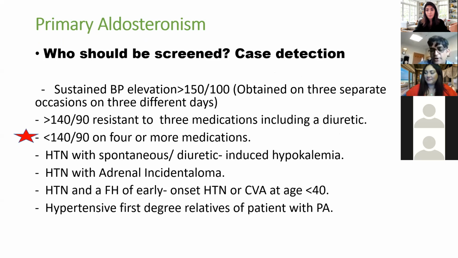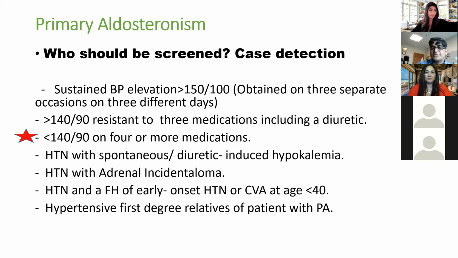I think that for primary care physicians, we need to know when we should screen patients for excessive production of this aldosterone hormone. These are some of the patients that we should think about screening or checking for excessive aldosterone. If you have a patient that has sustained elevation of blood pressure, always more than 150 systolic to 100 diastolic on multiple occasions, so there's sustained elevation, especially if the patient is young, we can go ahead and order our aldosterone and renin levels to see if this is the problem.